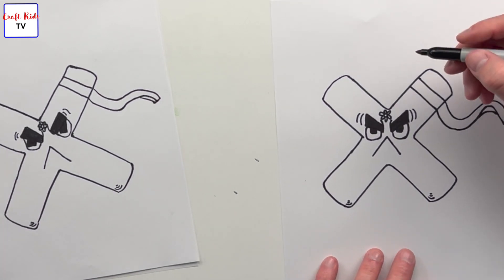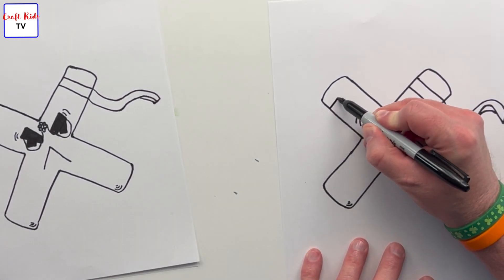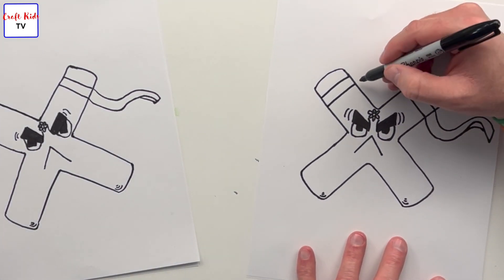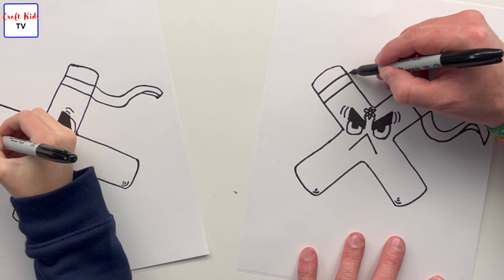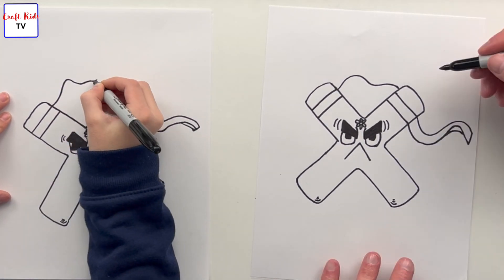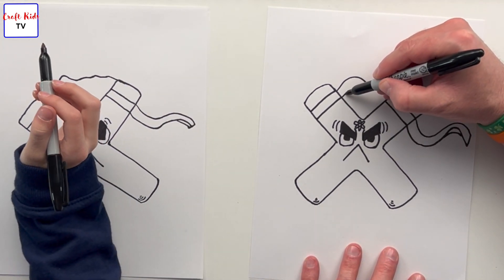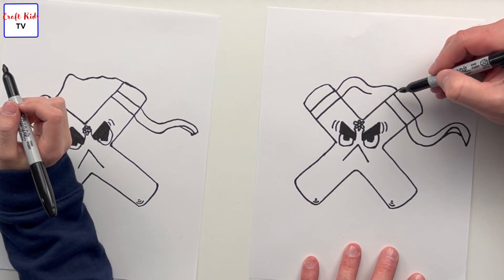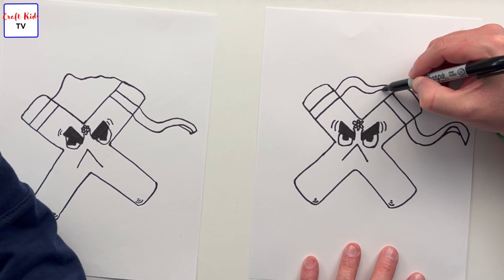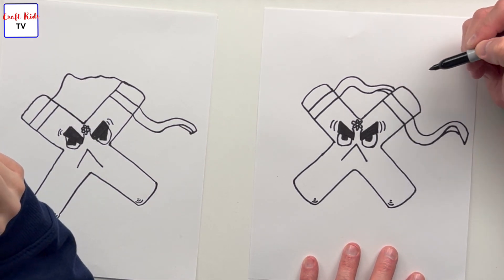Good. Now the other one we're going to draw is on this side, and we're going to do the same thing - straight line across, straight line across. Now we draw the wavy headband. And then once again it's going to stay the same thickness almost all the way, just at the end it's gonna get a little skinny. And then I'm going to show this part where it folded over underneath.